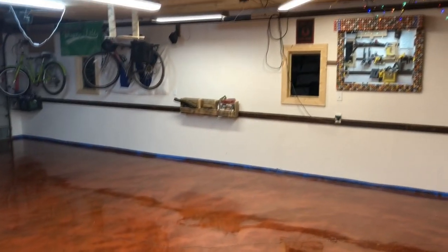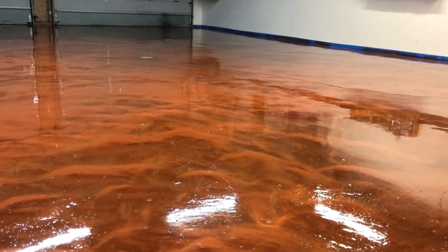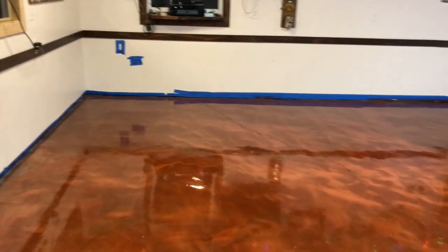Much 8 hours. I need to turn my lights off. So I think I'm gonna walk on it. But I'm scared. It looks wet. It is not wet. That is crazy. There's some bubbles. That was me literally popping one. Holy cow, this looks crazy. What? Awesome. Bubbles. I don't know why I have so many bubbles. I still haven't Googled it because I'm done and I don't really care.